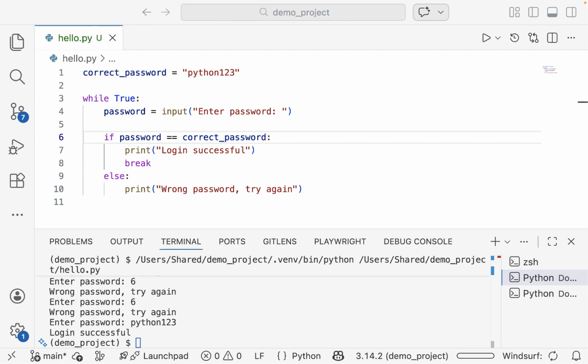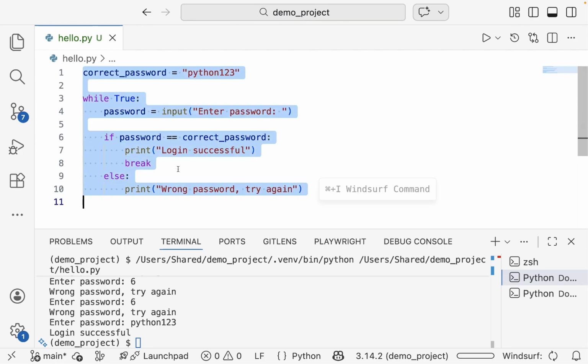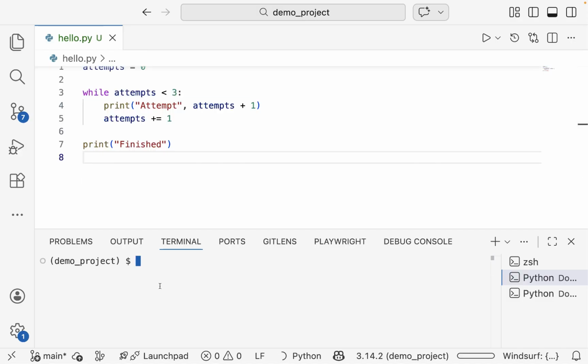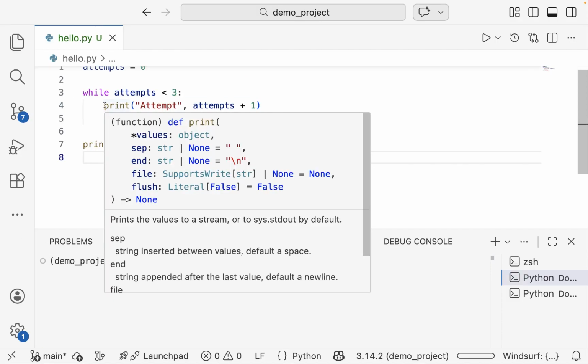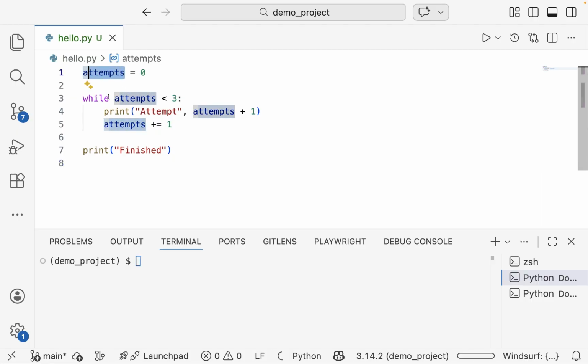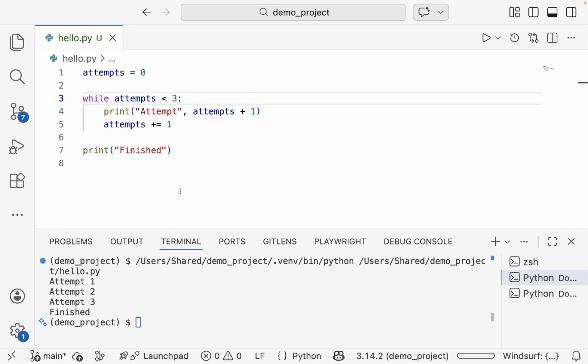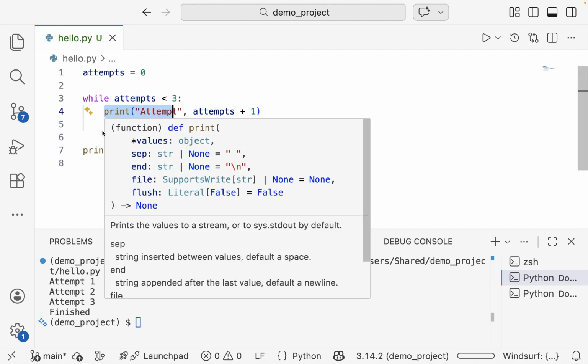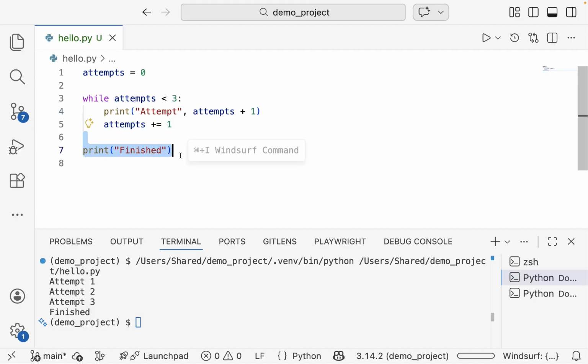And let's look at another useful pattern, and that is limiting attempts. So here you see the program, initially attempts is 0, and while attempts is less than 3, which is the condition, it's going to print the number of attempts. You can see here is attempt 1, attempt 2, attempt 3, and there you go. After the 3, it's going to increment to 4, and the condition 4 less than 3 is false, so it's not going to execute the while loop. The program continues, and then it finally prints the finished message.